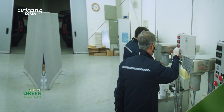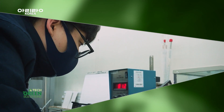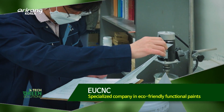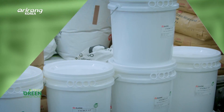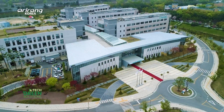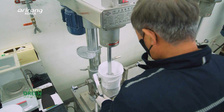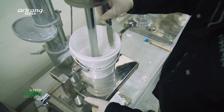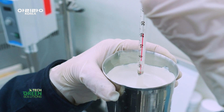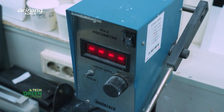A company that develops functional paints and is leading the way towards carbon neutrality. EUCNC is a leading company in eco-friendly paints that contribute to saving energy. Established in 2019, EUCNC is an eco-friendly company that produces energy-saving paints. The mandatory policy of zero-energy buildings by the government has brought attention to the importance of zero-energy buildings, and EUCNC has focused on developing energy savings in buildings. Its efforts have led to the development of eco-friendly functional coatings for both interior and exterior walls of buildings.